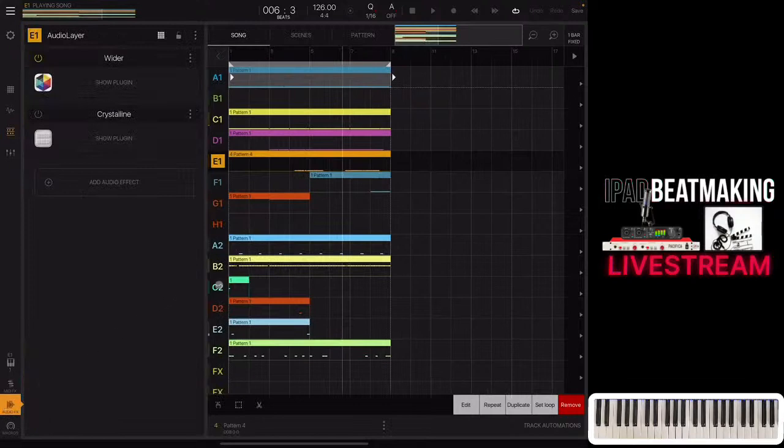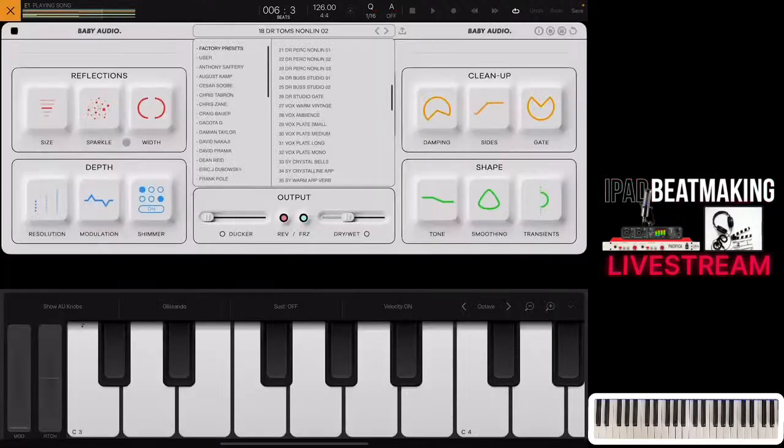Let me see. Hans says, I make the beat and mix everything in BeatMaker 3. I have so many dope AUv3 effects to use. That's a fact. Okay, what would you say to use the, let me find it, Vox Ambience. Okay, let's try that out. He says use that on guitar.